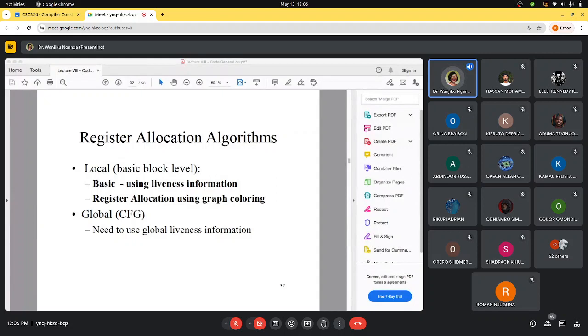Now for register allocation, we are going to use the same information, the basic blocks, and that's why it's so important to understand what a basic block is and to identify a basic block. We are doing it as human beings, but you can imagine if you're writing the code generator, you have to identify the basic blocks algorithmically.